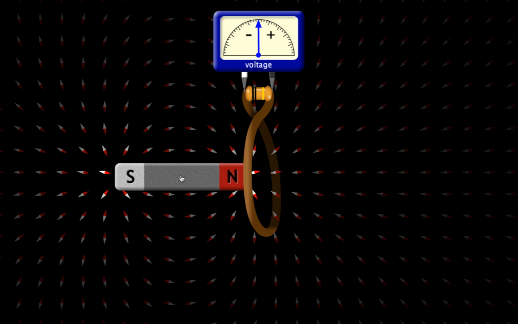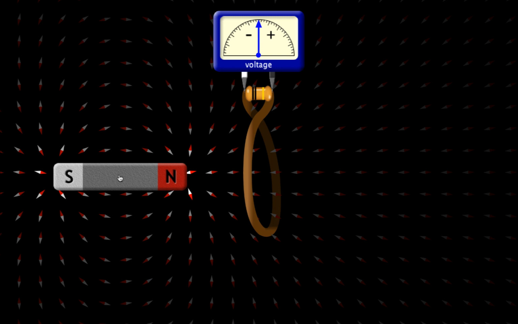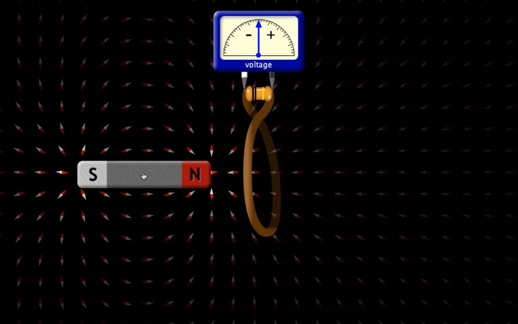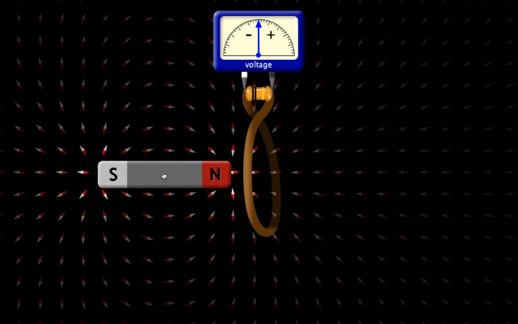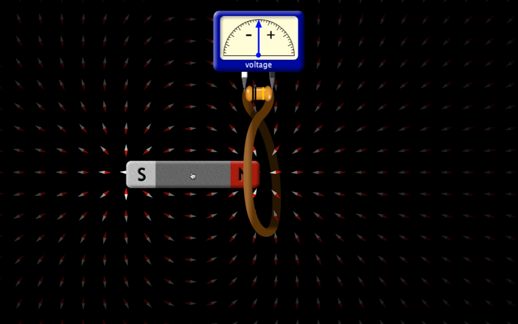Observing the voltage, I wait a second, there was a little bit of a hitch there. As I move the magnet around near the loop, I find that almost nothing happens. I say almost because when I bring it closer and closer and closer, the magnetic field got stronger and stronger and stronger. There was the slightest blip on the voltage meter as a result of the motion of the magnet. Now, here's the reason why we did not realize this relationship between electricity and magnetism previously. The experimental effect that I'm observing here is quite small.